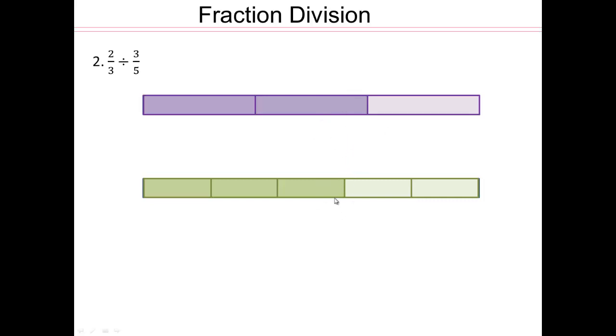Well, how can we compare? You can't really tell how many of those fit in here. Clearly, one whole, if you just go straight across here, you'll see it's a little over 1 of these fit in. But how do you know exactly how much fits in? So we would have to make them both out of equal pieces, which means what? Make them both out of 15. So let's do that. So let's make 15 here and 15 here. So now that they're both out of same, you can count how many we have here.